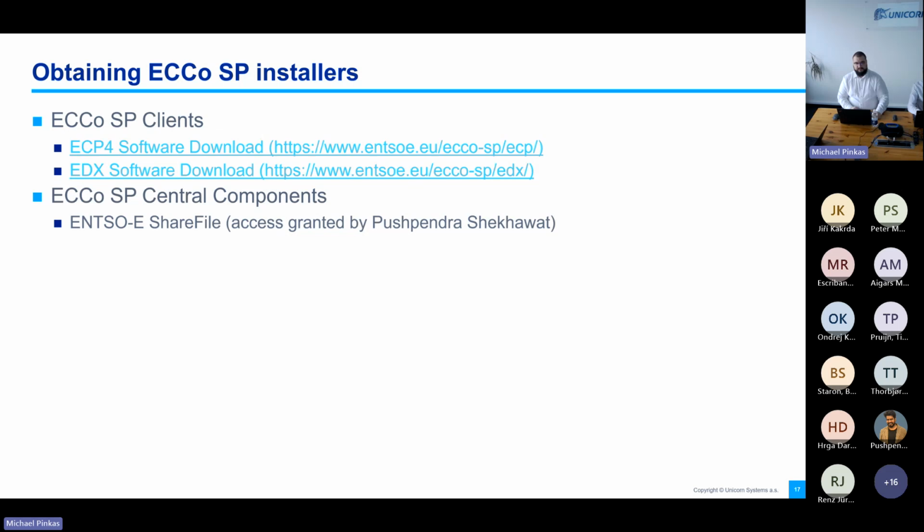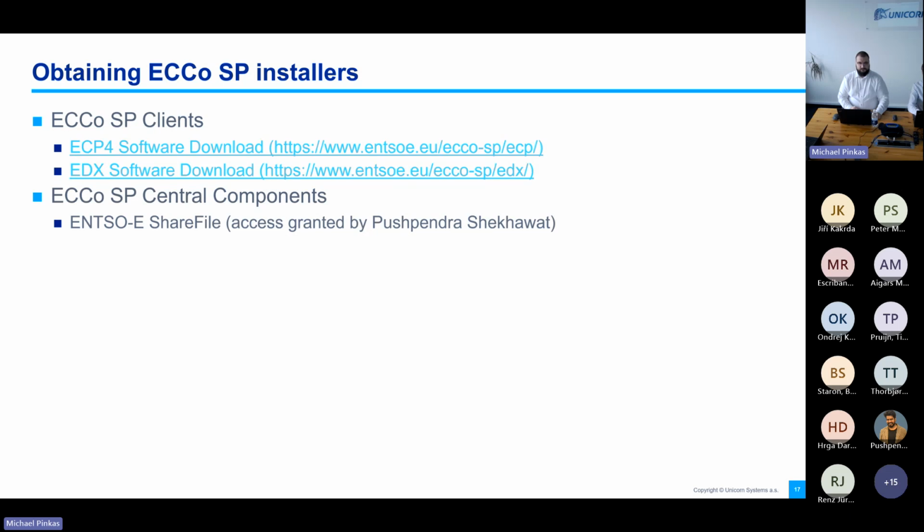Another thing that is obviously necessary before the installation is to obtain the ECCo-SP installers. The ECCo-SP client, so ECP endpoint and EDX toolbox, can be obtained from the ECCo-SP webpage, from the link you can see on the screen.